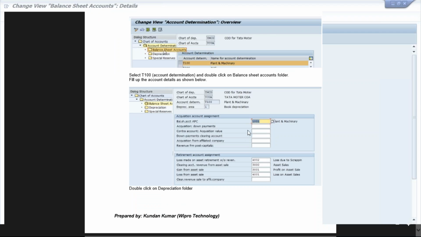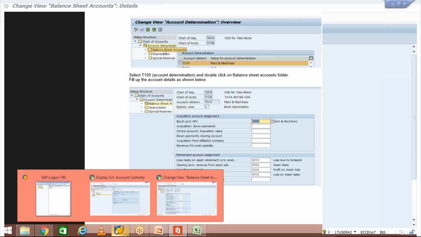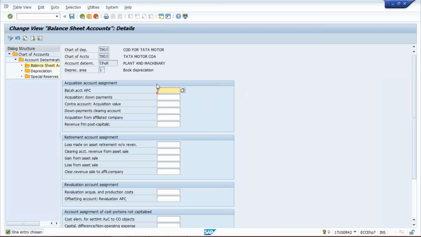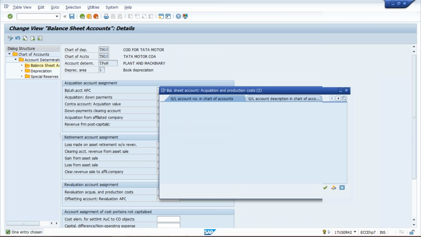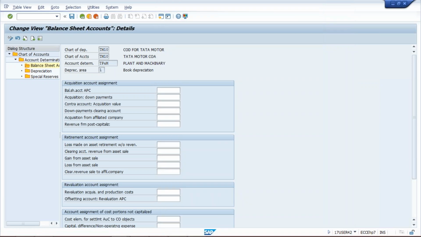Here, plant and machinery. We are going to link the reconciliation GL that we have created for plant and machinery.